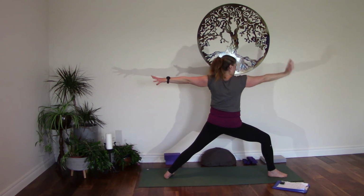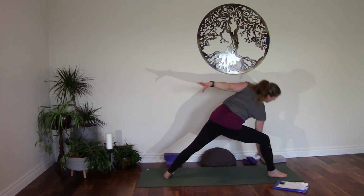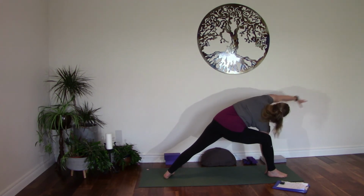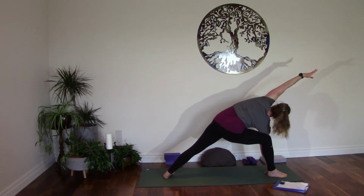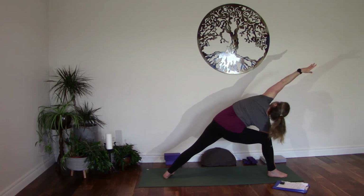Now Vasisthasana, right elbow to the thigh or hand to the floor on the inside, and then take the left arm up and overhead. Spin the chest up. Good. Now keep leaning back into that right inner thigh. If you're down on the floor, you can also use a block on the floor.